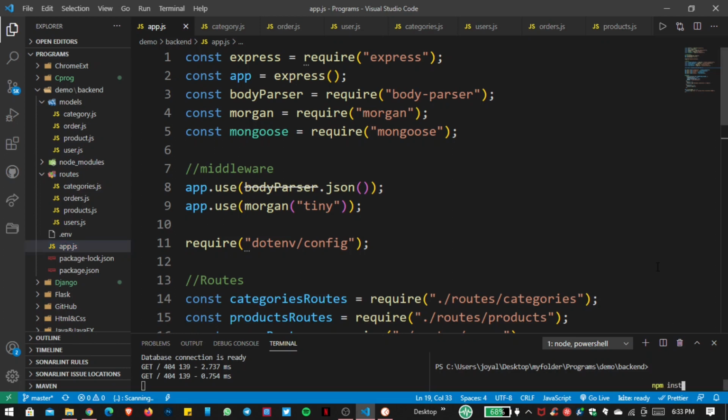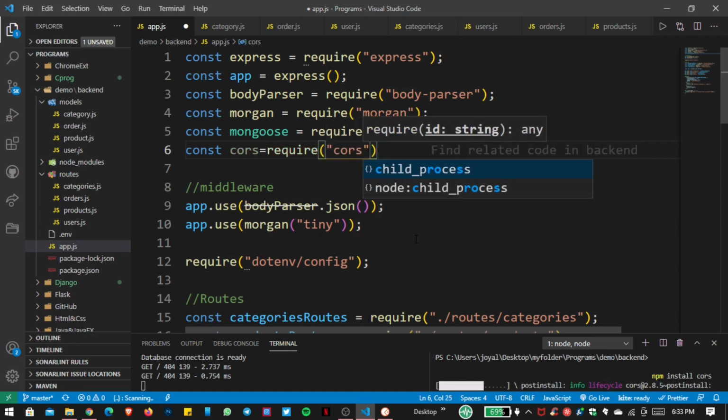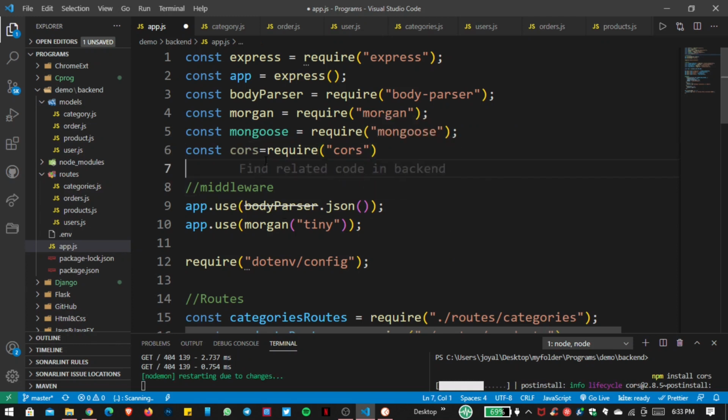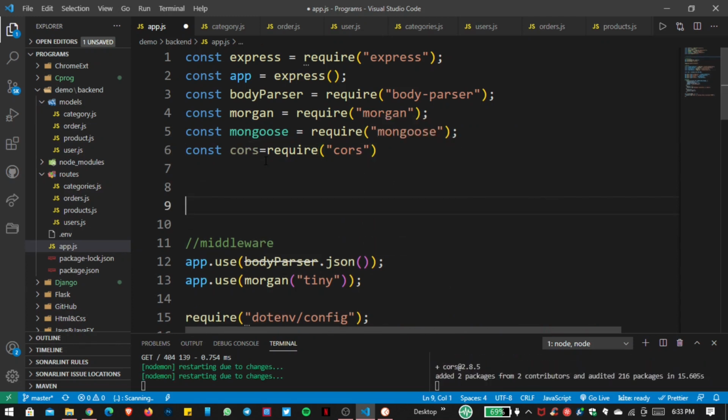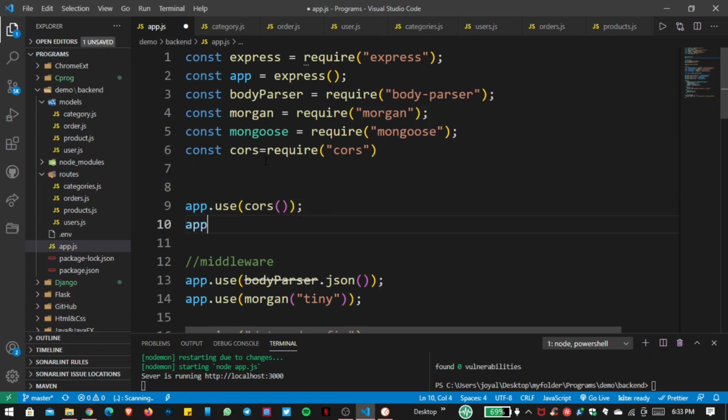So write here npm install cors because I want to apply cross origin resource sharing inside our project. So let us import this here, and then here I write app.use cors.